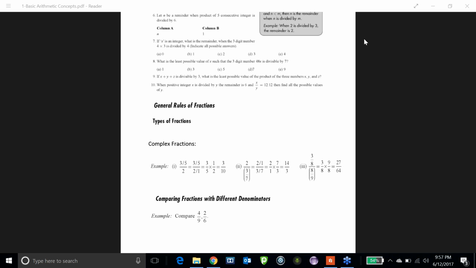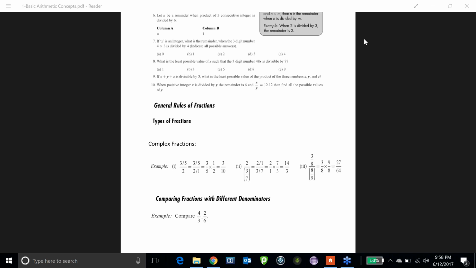I think you guys understood how I'm doing this. See, whenever there is a form like a by b by c by d, when I want to simplify this, the fraction which is in the denominator goes and multiplies the numerator in the reciprocal way, nothing but a by b into d by c. So let me show you the first example. What is the first example? 3 by 5 by 2.